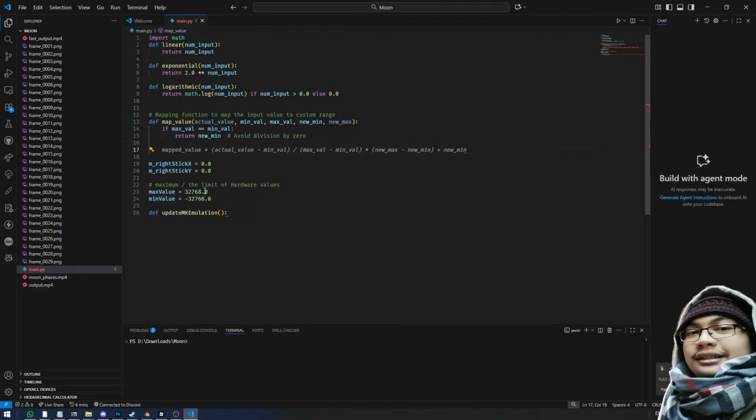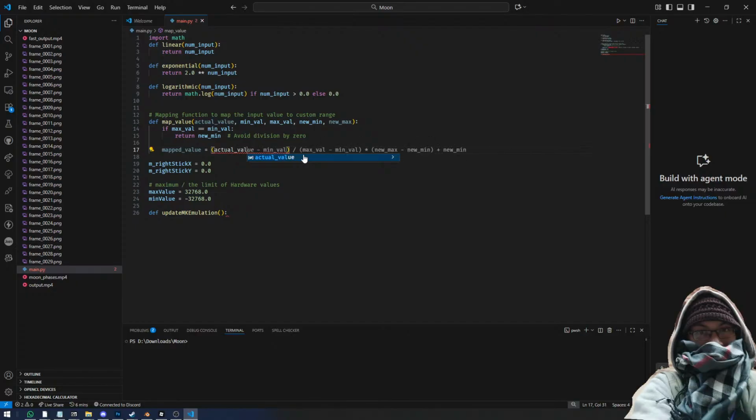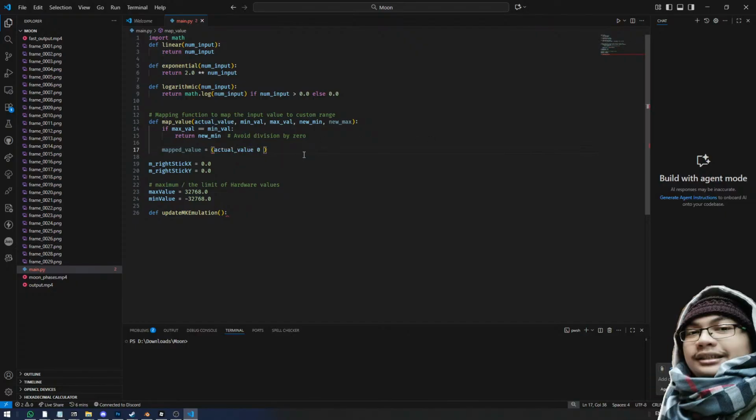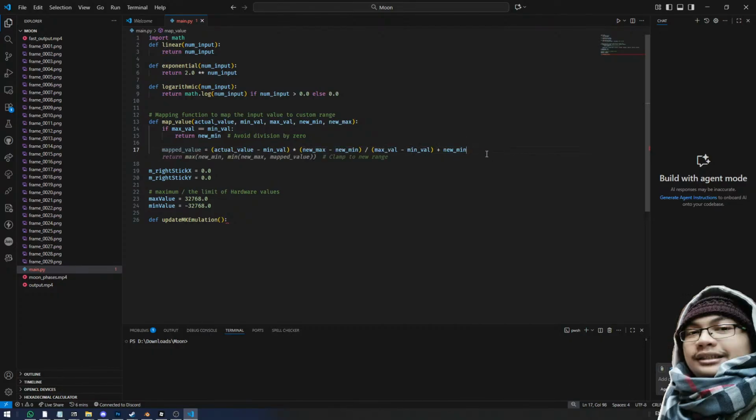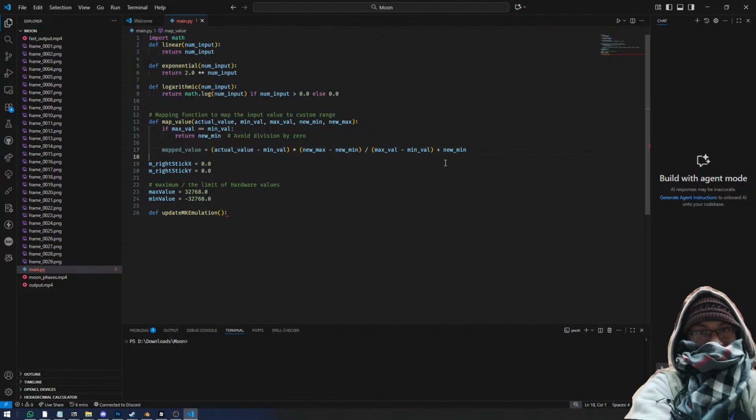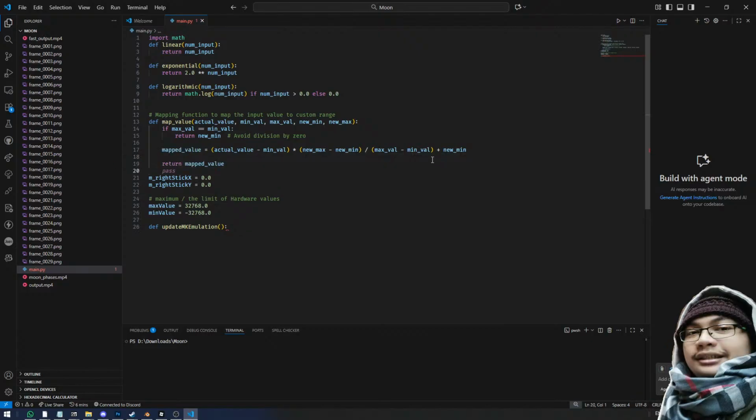Let's see the suggestion. Actual value minus min value times... Okay, yeah, I like this. There you go. And just return it. So this is going to map a value.